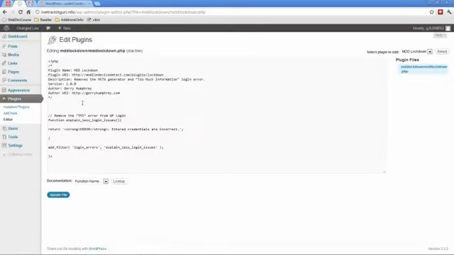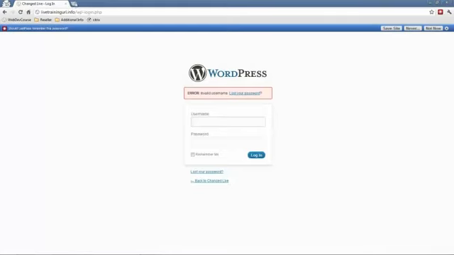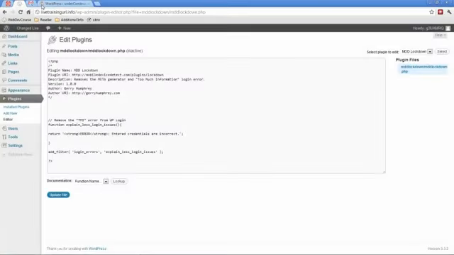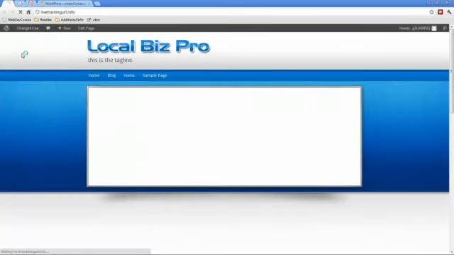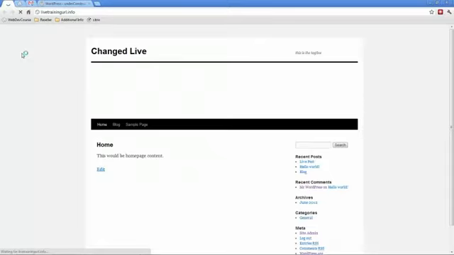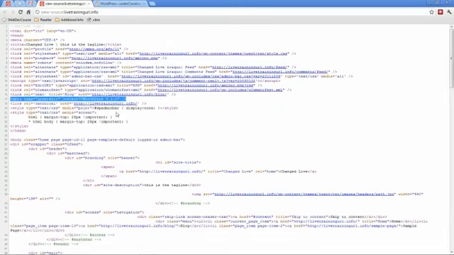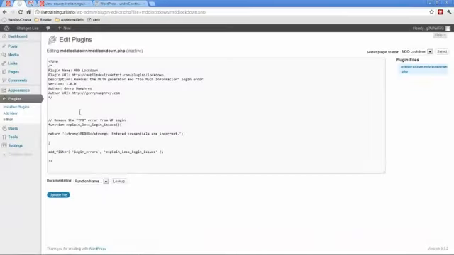Okay, but wait, there's more. Maybe there's another security thing with this. Some people like to, and in security we'll get into this, remove the generator information. This says what version and everything. The problem is it's generated by code, and you don't want to have to recode or create child themes to get rid of this from everywhere. There's an easy way to do it within WordPress itself through code.